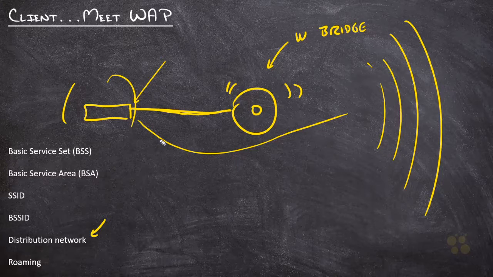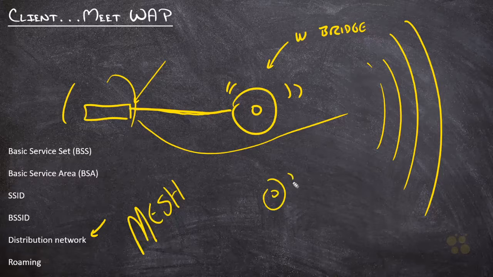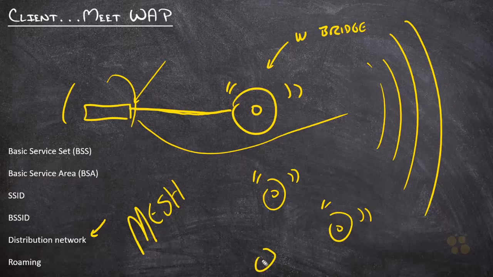But there's also this idea of mesh networks. You ever heard of that before? A wireless mesh? All that means is you will have wireless access points that do not connect to the wired network. Further and further you go, the harder it is to run that network cable. So mesh networks are wireless access points that are plugged into power, because power is a lot more ubiquitous. It's a lot more available all over the place. So you plug these guys into power, but they get their network signal from each other.